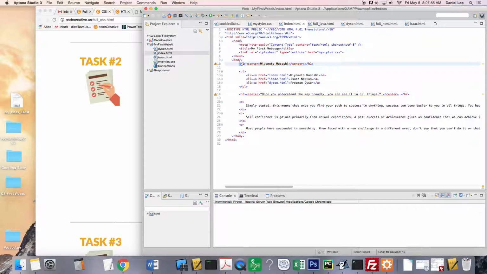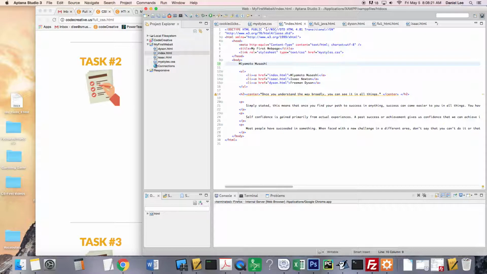You could see here that I used h1 and I used center, right? Those are all presentation tags. They have to do with how the content is being presented. So now that we have CSS, I don't want to use those, and I'm going to do this same thing using my CSS file. So CSS only acts on elements.